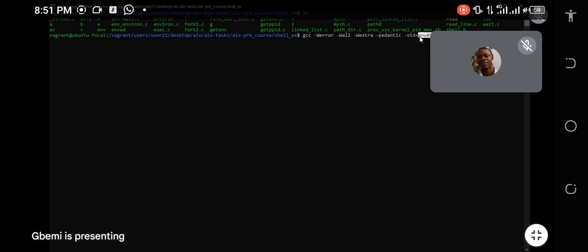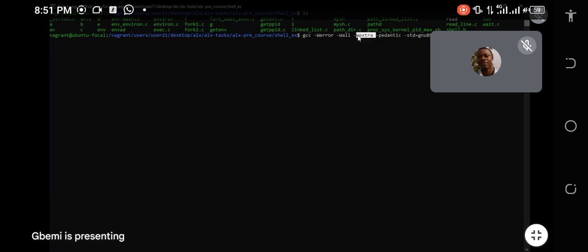Try to read about gnu89. I think we have gnu89, gnu90. I'm not a programming guru, I don't really know how to explain this, but it's just the standard. It means your code is according to this standard when you include this. So if you don't include it, you won't know whether your code is according to that standard. This -pedantic, I can't remember what it does just now, Google it.